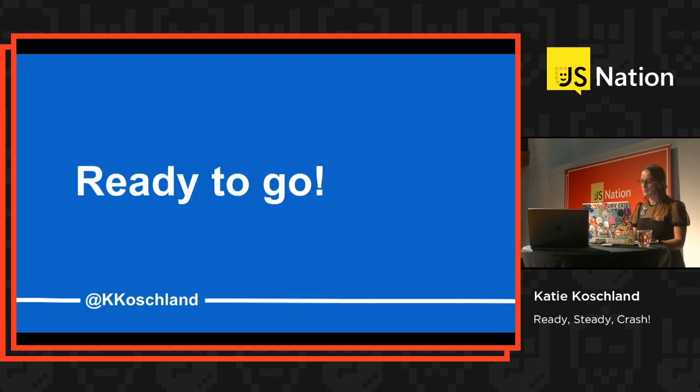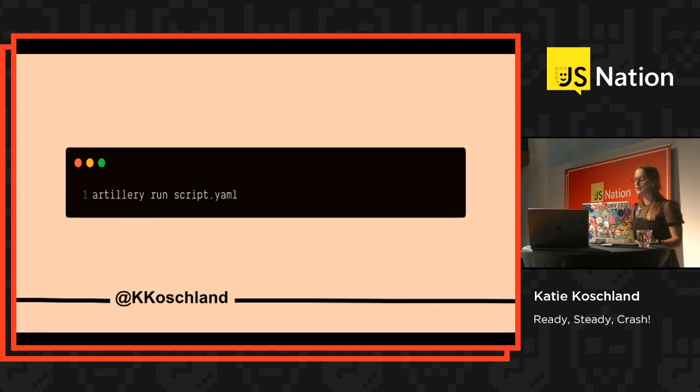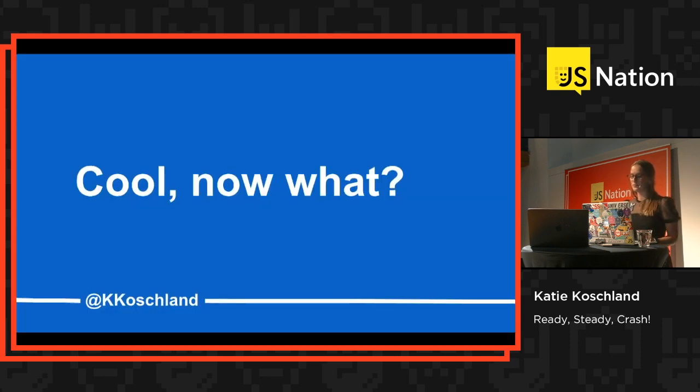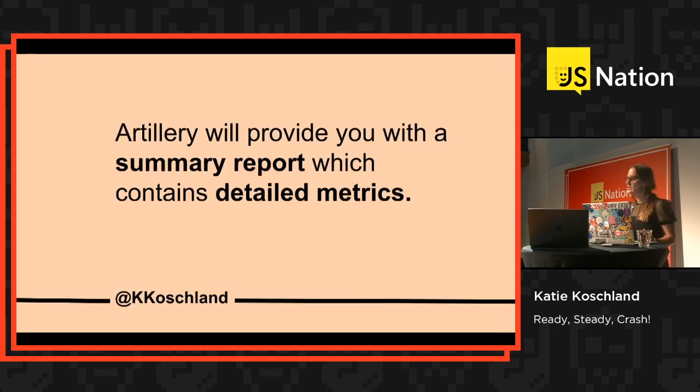Once you're happy with a script and you've put both the config and scenario section together, you're then ready to go. And you can run the load test using the following command: artillery run, file path, and the name of your script. Okay, so what happens after you run the script? Artillery will provide you with a summary report that contains detailed metrics, and this will help analyze the behavior of your application when it's under load.